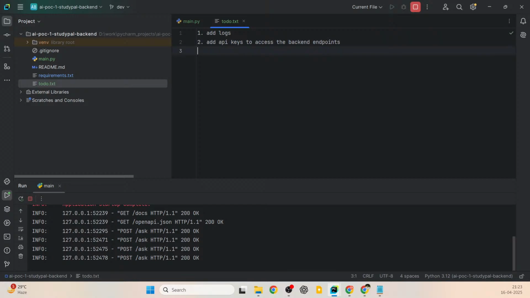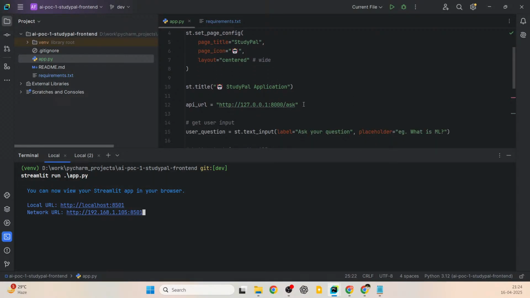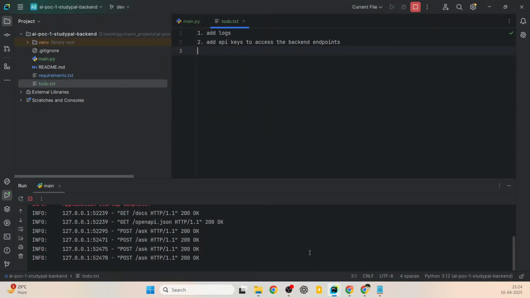So here, what it means is, when you're using OpenAI, you have an API key. For Groq, you have an API key, right? So the purpose is that only the person who is developing the front end, if they have access to the keys that they're creating, then only they can access this API. Otherwise, anyone can use this, right? So we give the access keys, the API keys, only to people we want, and they can use this. So we have to add that layer of security to our API.